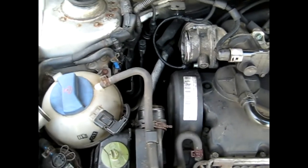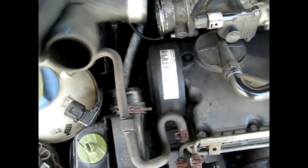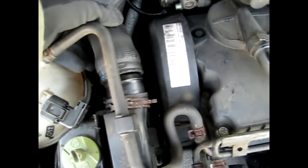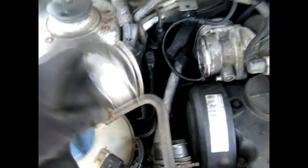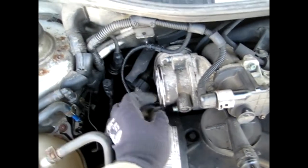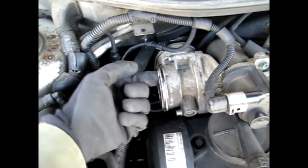I've already removed this hose right here. The way it clips in is it actually slides on this plastic tube and clips into the anti-shutter valve right here. As you can see there's two little spots that stick out on the steel to hold it in place. To remove that, you want to just pull the pipe back and jiggle it back and forth so it can come out of these clips. It's just a spring-loaded clip right there.